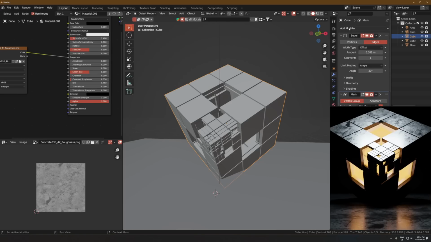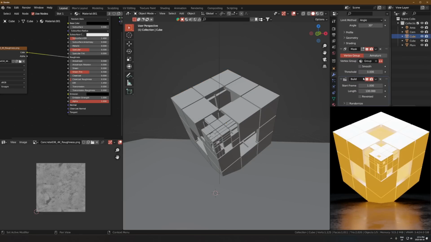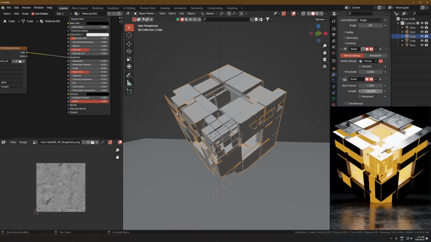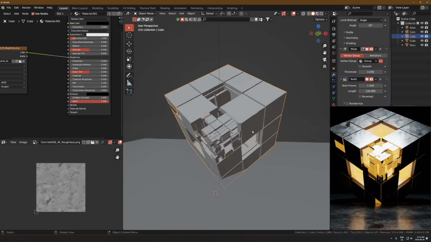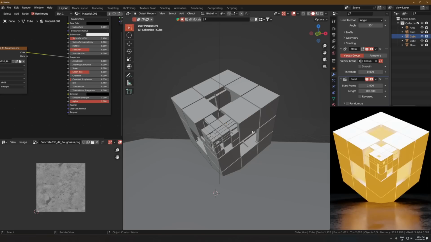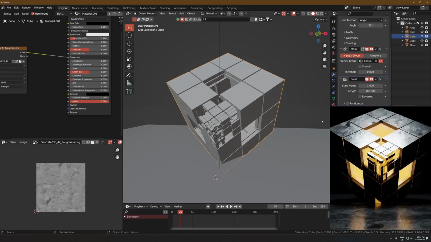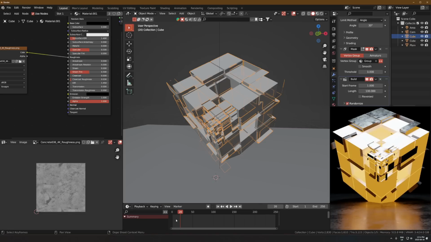What about a build modifier to randomly subtract certain parts of the mesh? Let's try that. So build, and the way this works is it's based on the frame number. So I'm just pressing the arrow keys to move through different frames. And I wonder if I can randomize right there.